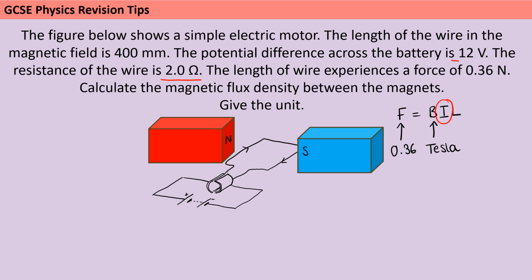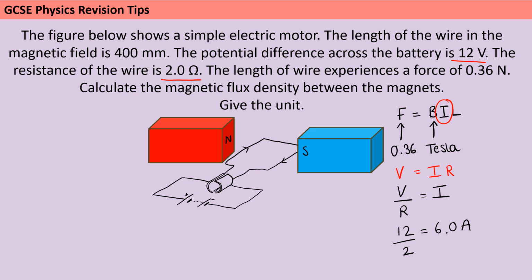Well, what we have been given is a resistance of 2 and a potential difference of 12. So if I look on my equation sheet, I can also find the equation V equals I times R. So I know that potential difference divided by resistance is going to give me current, or I could do this by substituting the numbers in, that would work too. And so 12 divided by 2 is going to give me 6 amps. So that 6 is going to go in place of the I in our original equation.